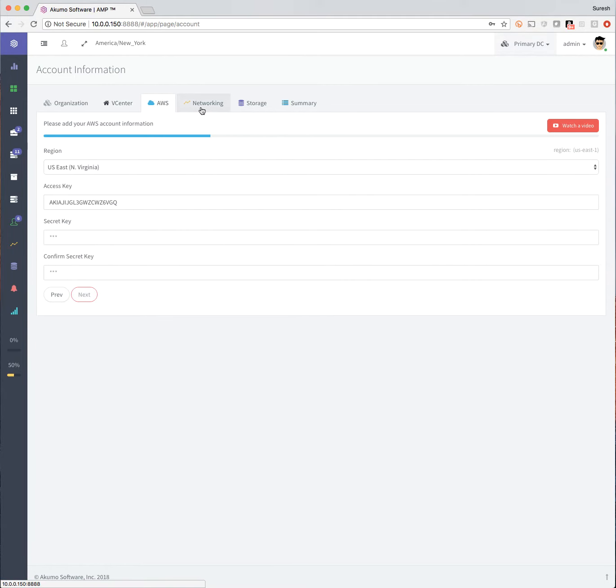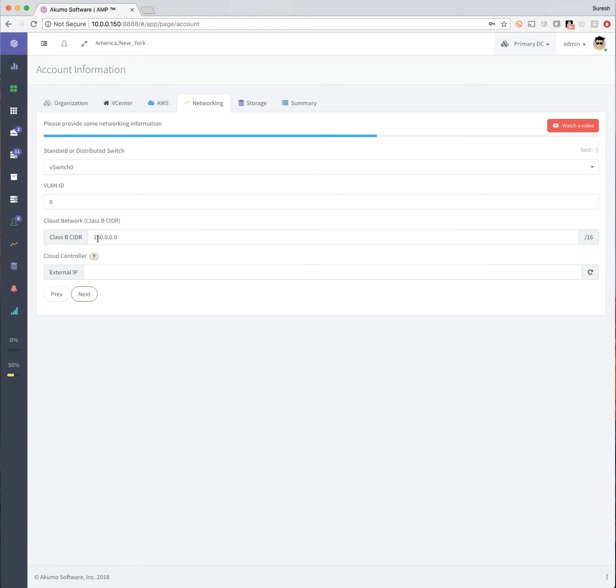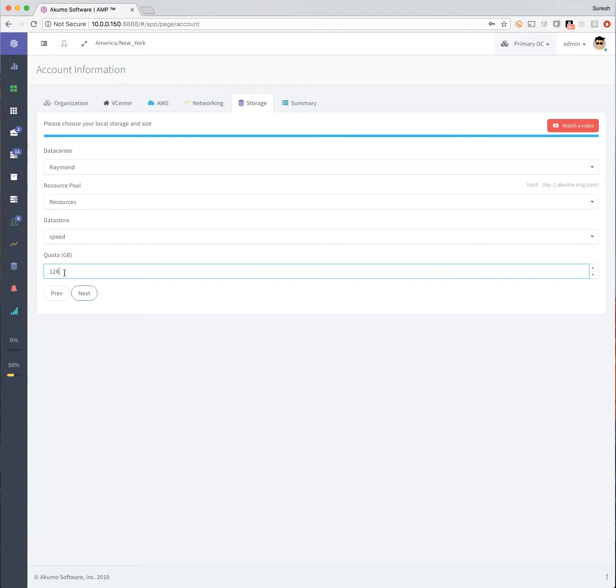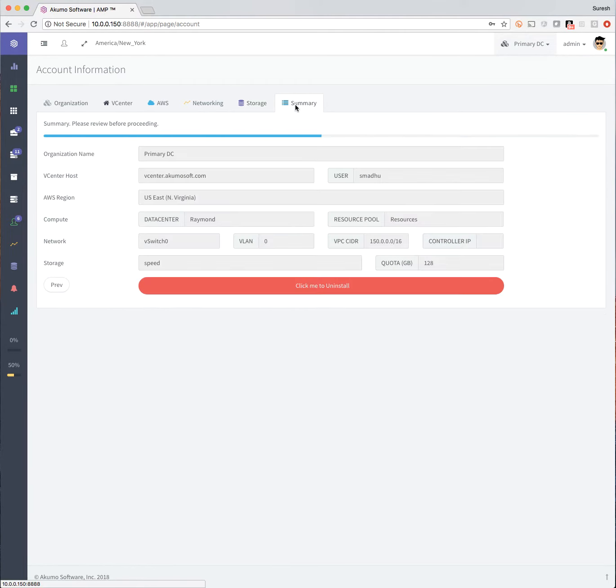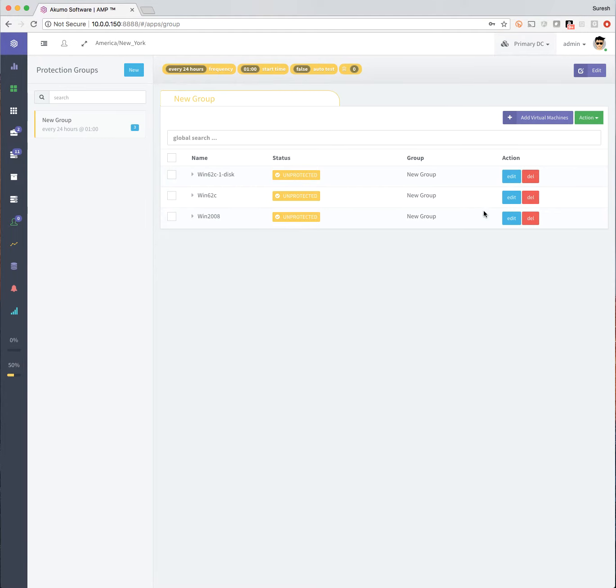And that's the best practice from AWS. Once these 4 pieces of information are provided, including networking, if a different network is required in the cloud or not, and storage, in terms of how much local storage should be used as an initial quota, the product automatically installs in about 10 minutes. At the end of the installation, there's a point-to-point SSL tunnel created between this on-premise VM and a brand new VM which has been stood up during install in the cloud inside AWS, and it's all completely secure. So within 10 minutes flat after installing the product, you can directly go in and operate disaster recovery.